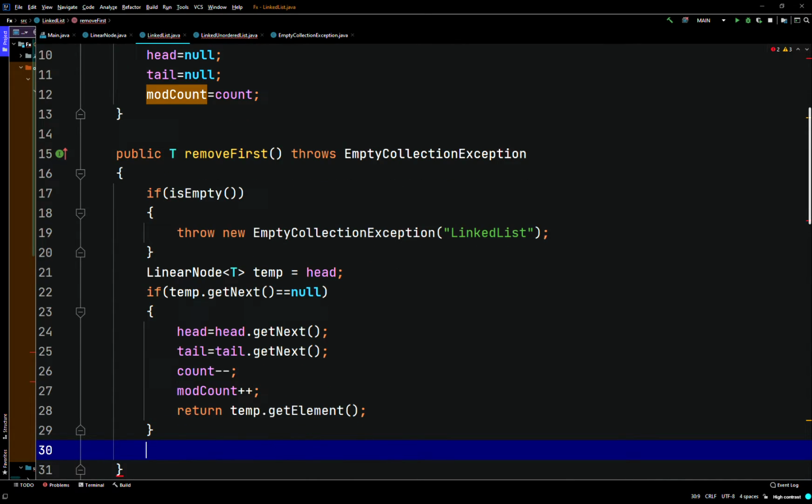We don't really need to do it because it's still in memory somewhere until it's eligible for garbage collection, but that node that we're removing is just going to be not attached to the linked list. But I think I've done it before. At this time I'm not seeing a direct way to delete it. We could have maybe said, oh, you know what, I think I know what to do. The best way to do that is to set the element or the next to null.